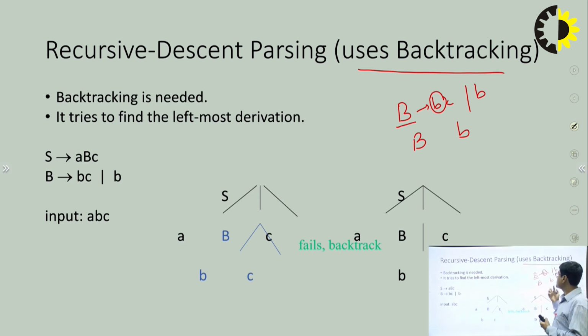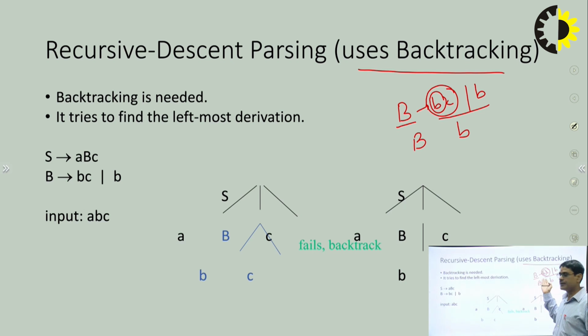Where the machine goes, either it goes with this BC or this B. That is the problem with recursive descent parsing. So it is some kind of manual process, meaning you cannot say it is a completely automated process. Why? Because when you are getting such a thing, you might start with this BC, and at that moment you will find there is no solution area, you do not get the solution of this problem.